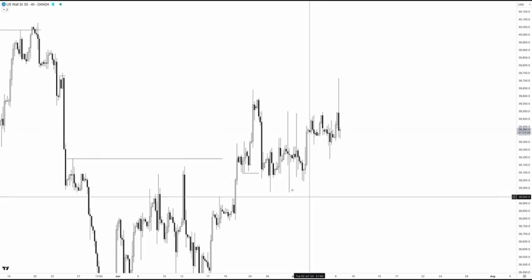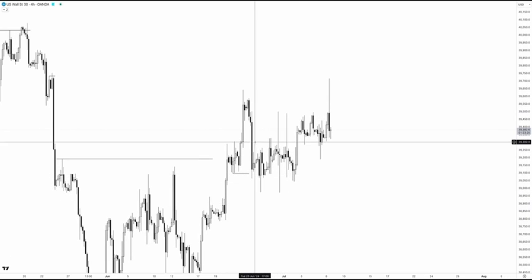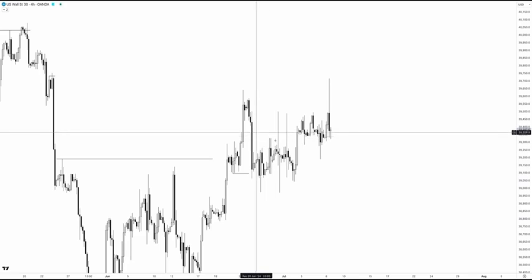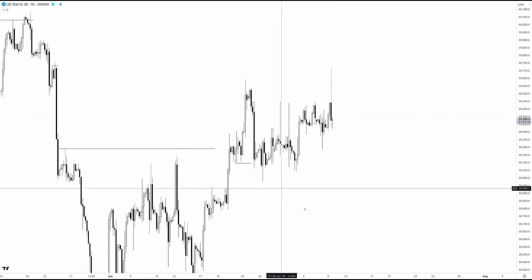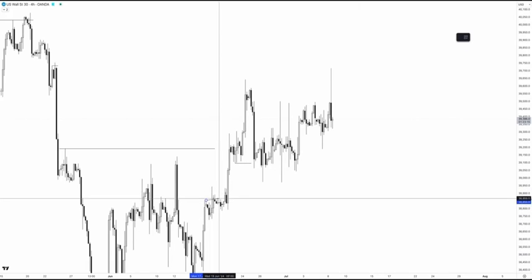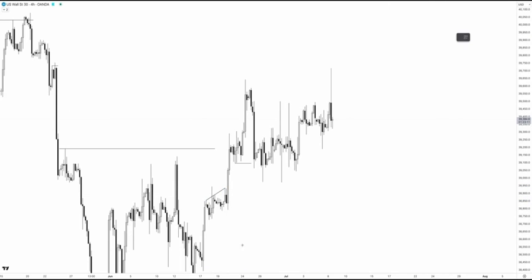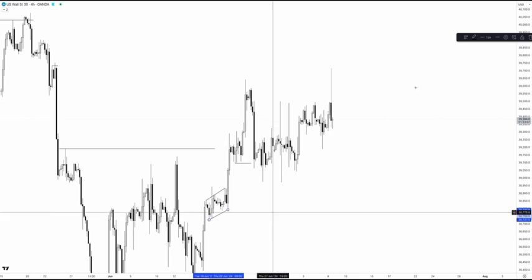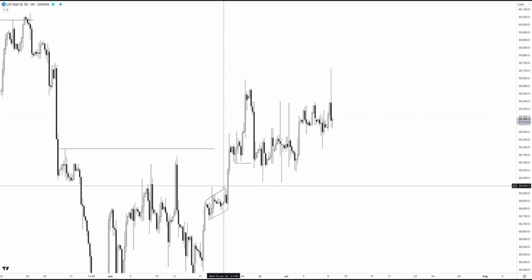All right, after that, I did expect the market to trap sellers, and then kind of expected the market to move lower towards these areas. So let's mark it out. I kind of anticipated the market to do this. However, obviously, it doesn't do that.